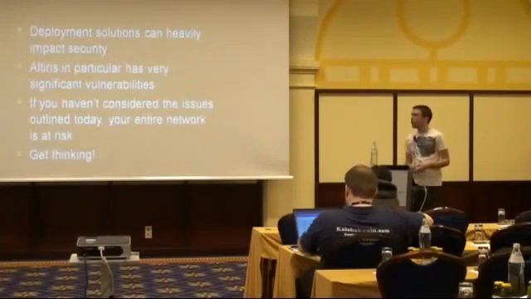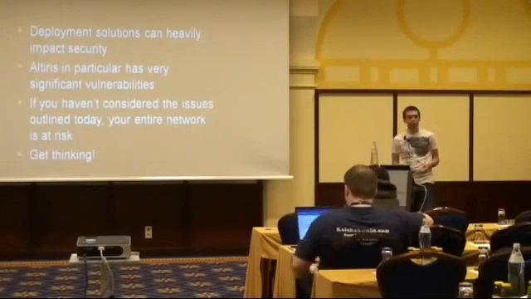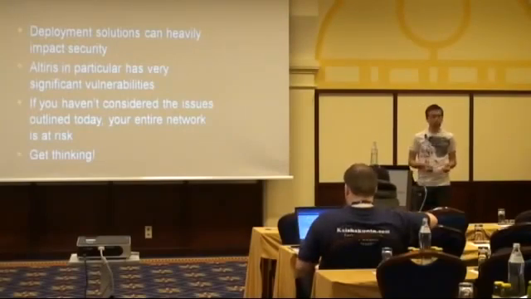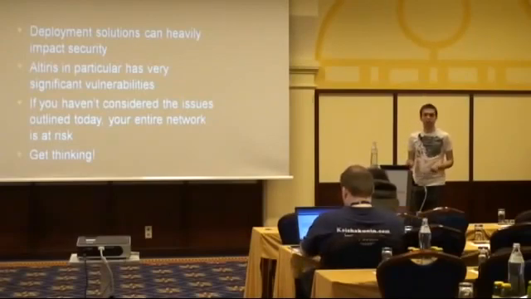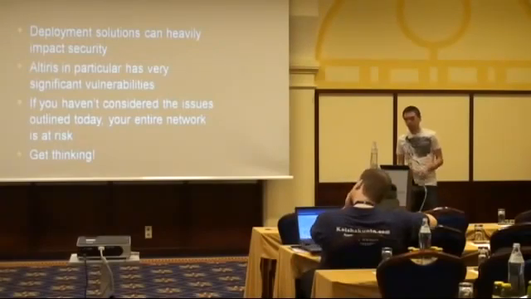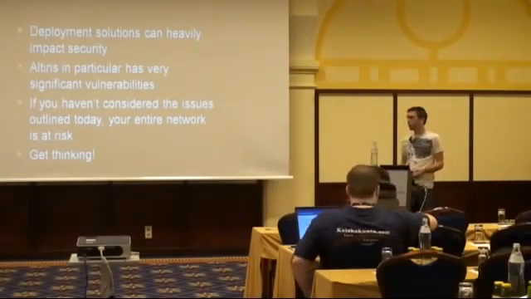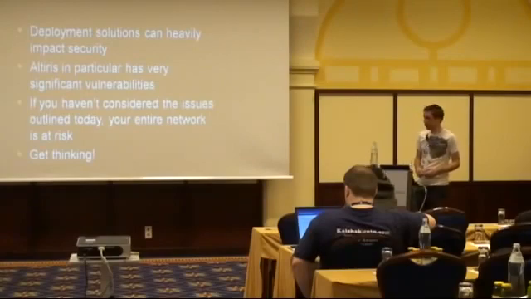Okay, so in conclusion, deployment solutions can heavily impact security. Altiris in particular, as we've obviously seen today, has significant vulnerabilities, and it can significantly affect the security of any network it's deployed on as a result. So if you haven't considered the issues I've outlined today, then perhaps your entire network might be at risk. And if you're a pen tester like myself, then you should probably be thinking about this when you're on a test, because it may be a way of getting you root on a whole network. So yeah, other than that, just get thinking about these issues.